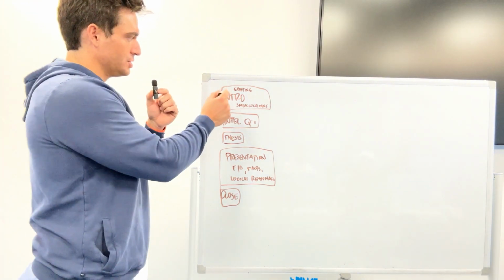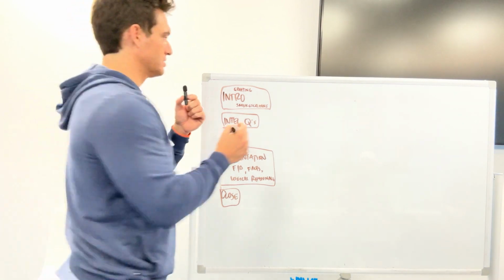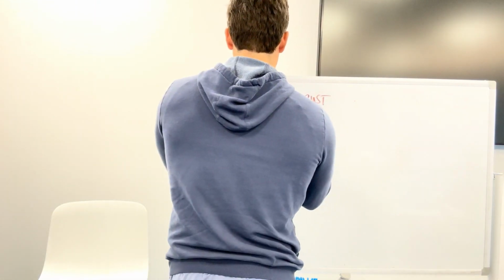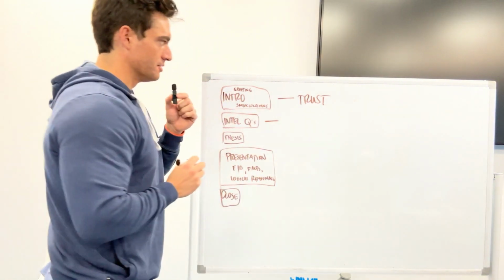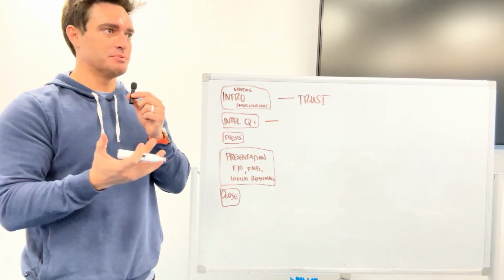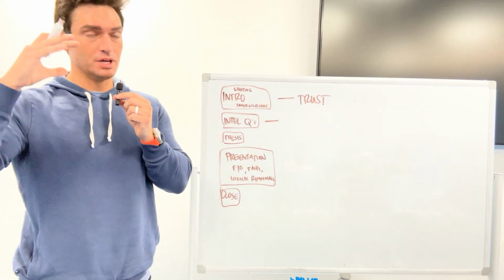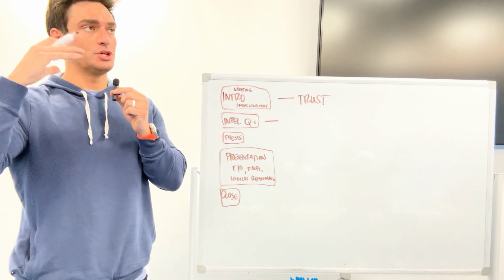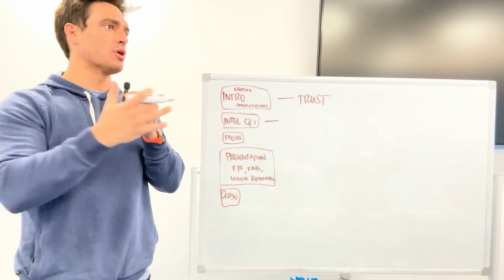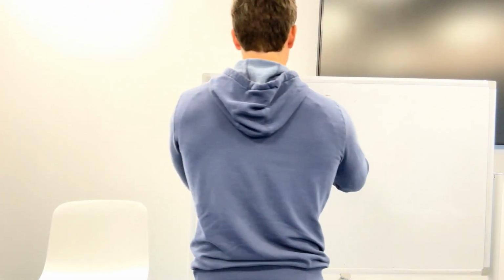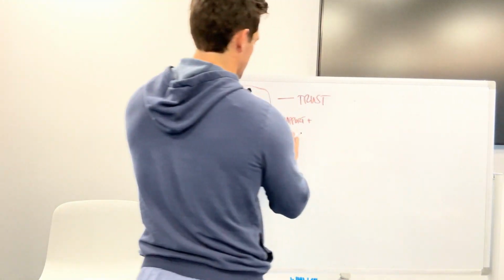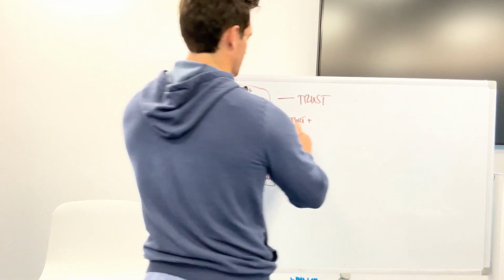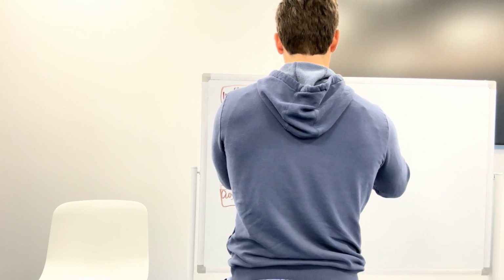What are we trying to accomplish in the intro? Yep, that's all about trust. Okay, what about in intelligence gathering? Yep, that's to deepen rapport. Plus you're determining how to best serve the customer, and part of that is qualifying. Yeah, so this is all about rapport plus really determining how to best serve the customer.